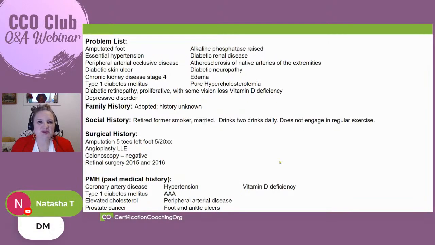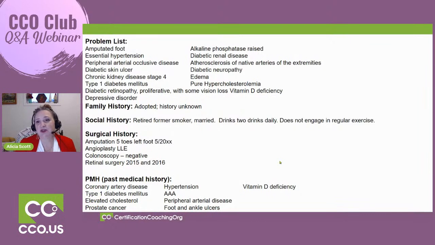Diabetic skin ulcer. There we go. We knew we were doing some type of skin ulcer. Yes, several of you said DM before, but now you are looking at the problem list and you're saying, hey, we have more than one type of diabetic complication. So that's interesting. That means we get to capture if we have MEAT, because just because they're on there does not mean we have MEAT to be able to capture an HCC. That's what we're going to look at.